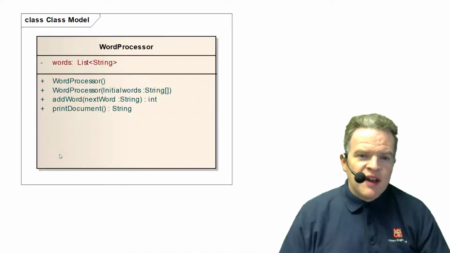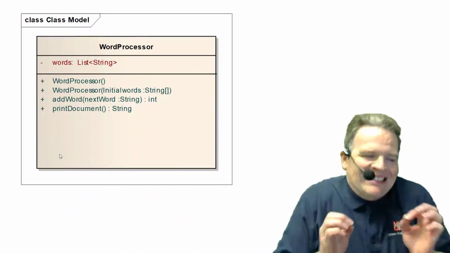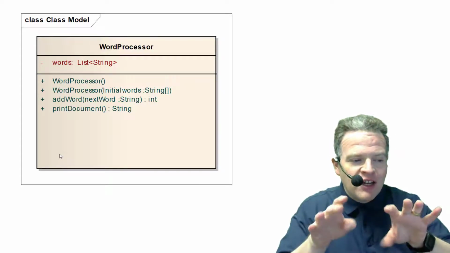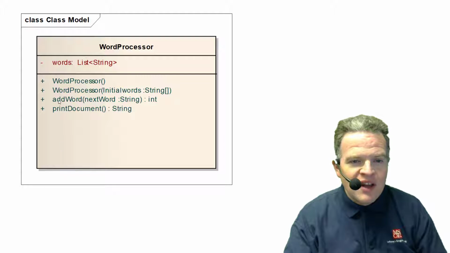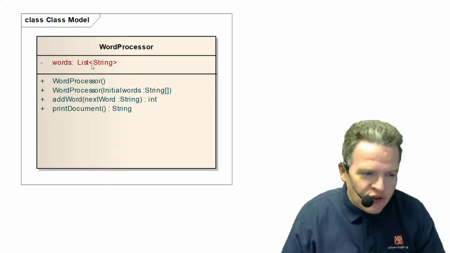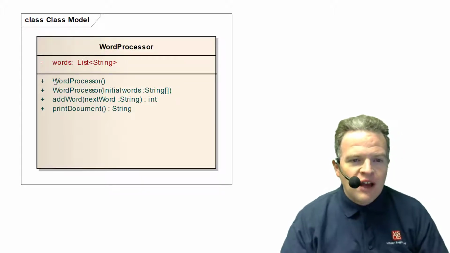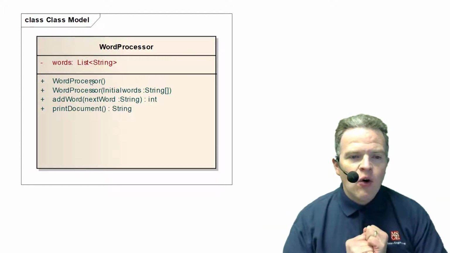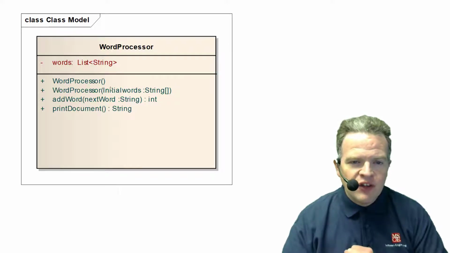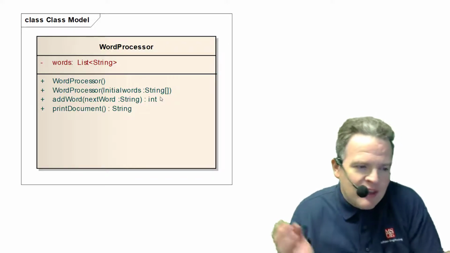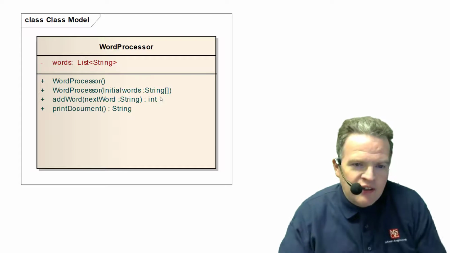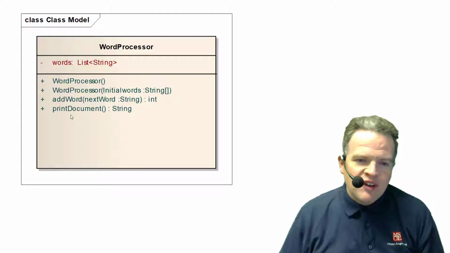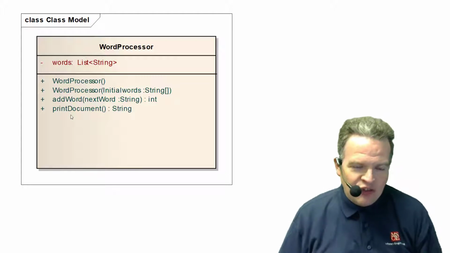The system under test is a word processor. Well, kind of a word processor. Basically, with this word processor, you can type along, and every time you hit the space bar, you add a word to the list of words in the word processor. The word processor can be instantiated with no words in it, or you can have a list of initial words to start up with. So a document that you had typed previously could be brought in as a list of words. We can also print the document out, where printing gives us basically a string back.